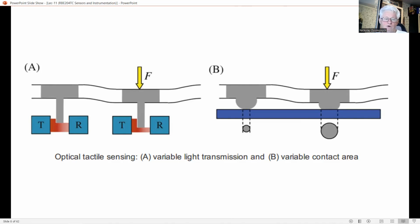Upon the applied force, the bubbles are impressed and the contact area with the glass plate increases, as you can see in figure 15. This change in area is measured optically by a camera viewing the back side of the plate.